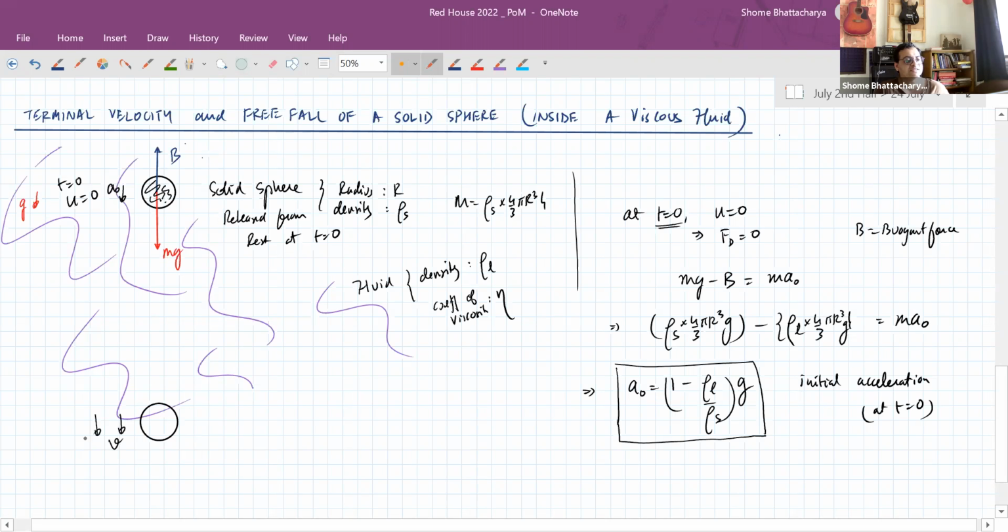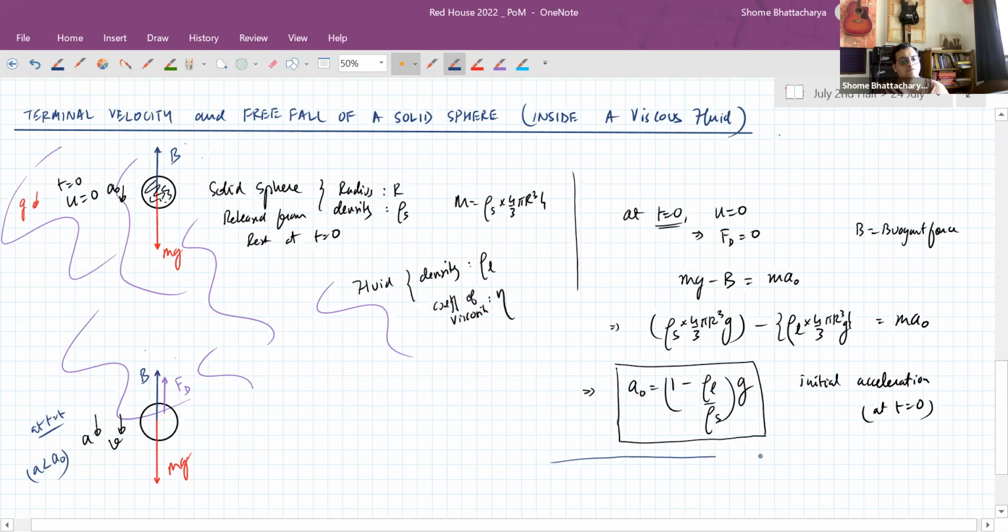So its acceleration a would have become less because of the additional force of drag force or viscosity which is acting on it. So there is buoyant force still acting. There is mg still acting, the gravitational pull of the earth. These are invariant forces. They don't change according to how the object is moving. But as the object picks up more and more velocity, there is a stronger and stronger amount of drag force which is active. This is at t equal to t. You can see that the acceleration has become less than the initial acceleration already. Okay, assuming it's not become zero yet.